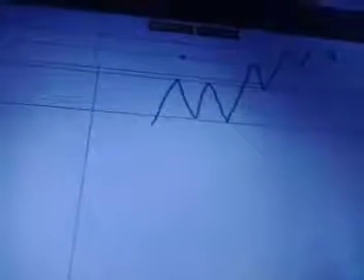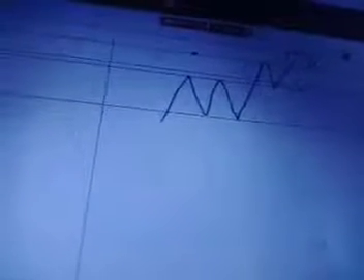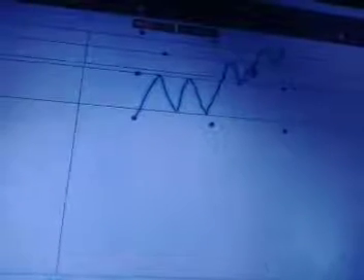So all in all, what I'm saying is that when the market is moving, it makes new resistance and support levels. The market does not just have specific support levels; it won't always come back to this level here. As it is making higher highs and higher lows, it makes new resistance and support levels.